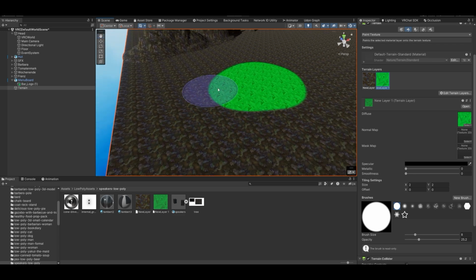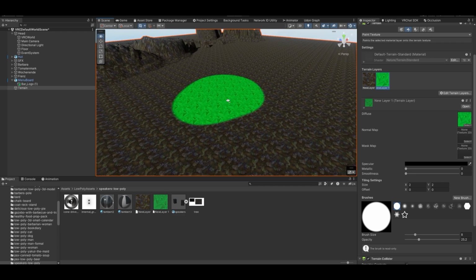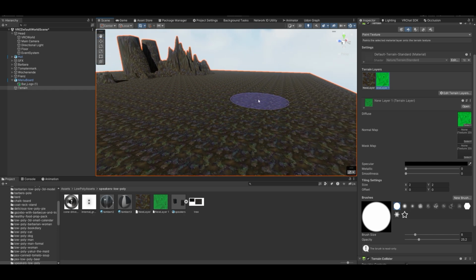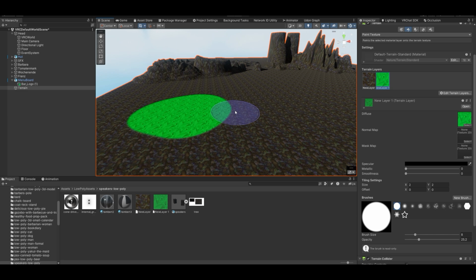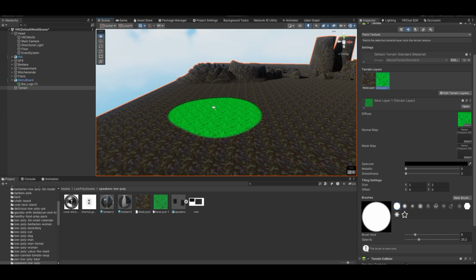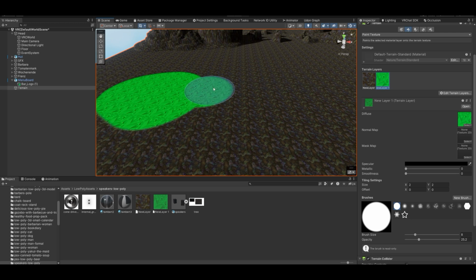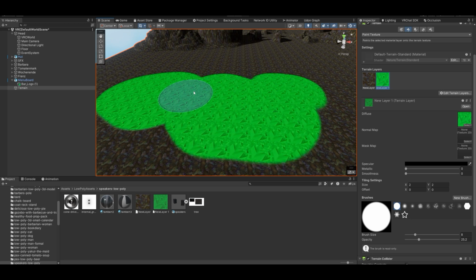You could also change the tiling. You add props and stuff. You usually never have just a white flat plane with just one single tile texture. So now it looks bad, but just because we have no other things, we have no diversity. But yeah, you could just set up as many layers as you want and paint those.